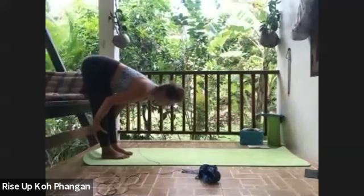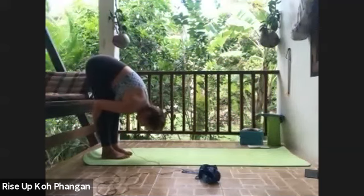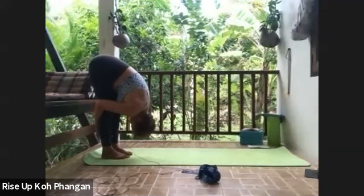Inhale. Let's first come halfway up. And on your exhale, you're going to really hug your hamstrings. And you're going to fold in two, allowing the head to drop. Shake it for yes, for no.